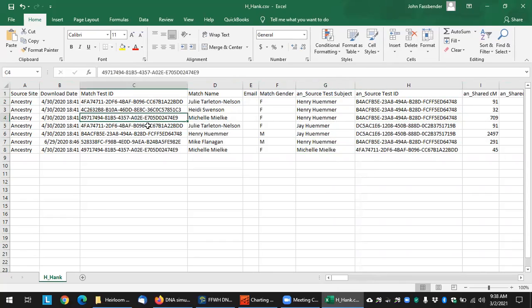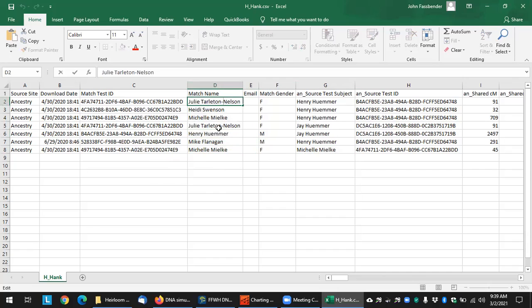But here is one I just manually created. My cousin Henry matches this Julie. We've been trying to place how she fits into our tree. This name's wrong, but anyway, we've been trying to place how these match.